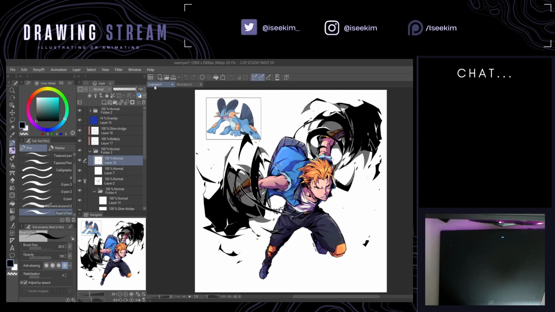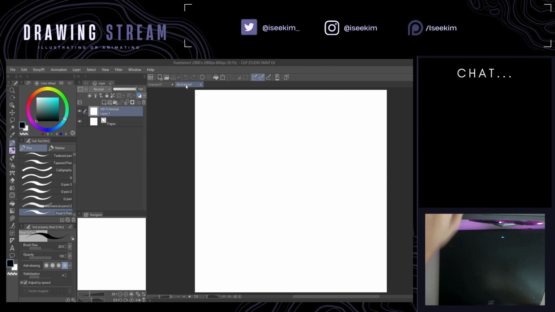Oh yeah, I'm still gonna be doing the Pokemon shenanigans. I already colored the characters, so all we need to do is the effects and stuff. But before we finish this illustration, I'm just gonna ramble a little bit on how I draw, color, and pretty much render effects, specifically water type or water effects.